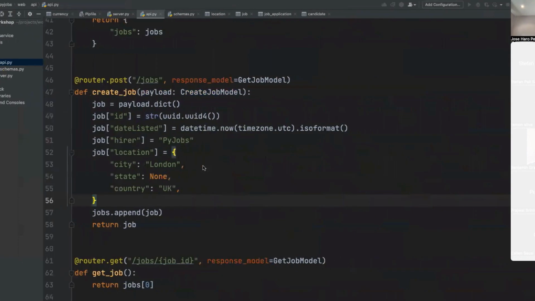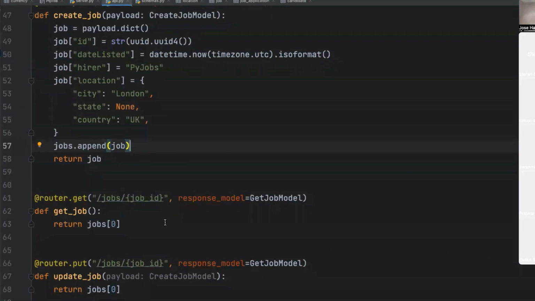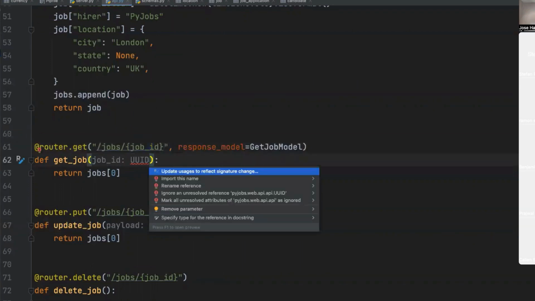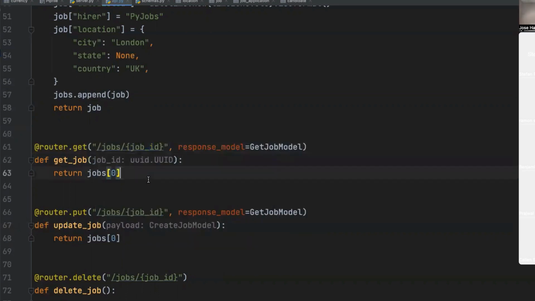Now, to access a specific job by ID, we need to capture the job parameter in the route. So we're going to see how we do that. So you see here in the route, we are calling the parameter job ID. So that's what we do here. We say job_id: UUID, and that's the type of the job ID parameter.